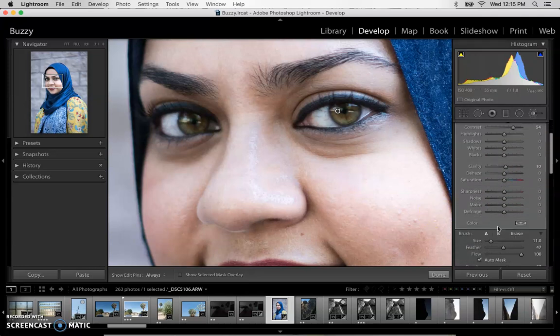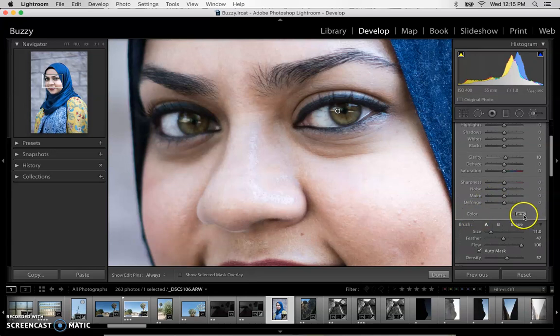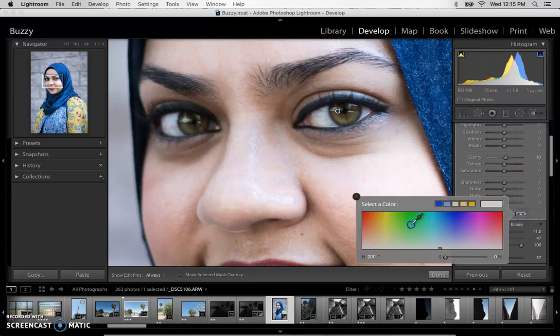Another powerful thing you can do is scroll down, and here it says color. You can add a color hue to whatever you have selected. So look at the hue we could add into this. Now, once again, that's pretty extreme, but I'm going to add maybe a little bit of yellow in there, somewhere around there. Remember, I can always increase the saturation by scrolling up. Now she has yellow eyes.